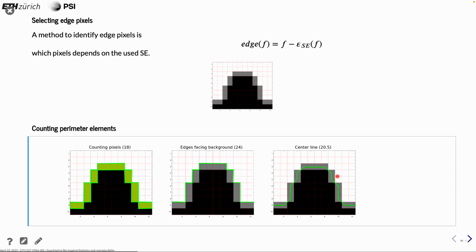And then you get yet another center line. There are also approaches where you can do polynomial fitting or spline fitting to get a more exact perimeter line. But you see already here that we have a span, and depending on the choice, you also have an uncertainty in this perimeter length.